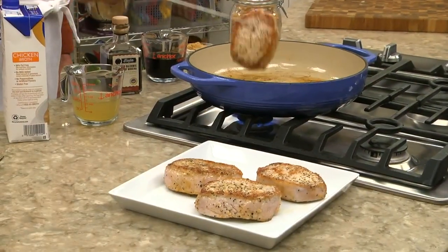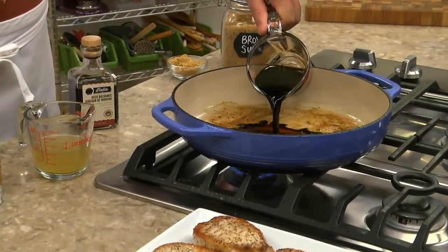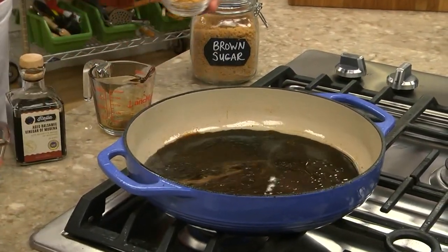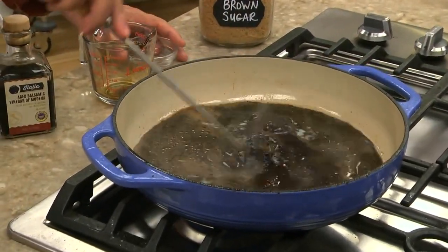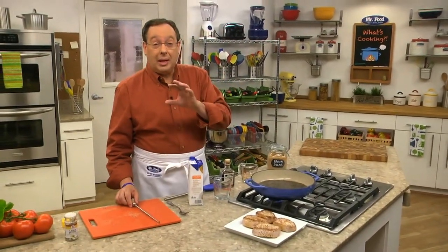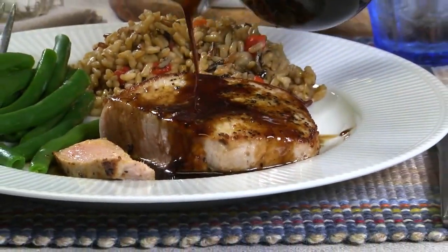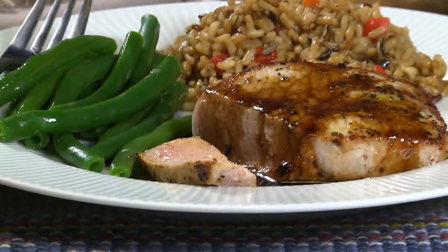Once they're cooked just the way you like them, take them out and add some balsamic vinegar, chicken broth, and a bit of brown sugar right to the skillet. Let it simmer until it starts to reduce slightly and thicken up. Then, come dinner time, spoon the sweet and tangy glaze over the chops and call the troops to the table. And since it was all cooked in one pan, cleanup is a breeze.